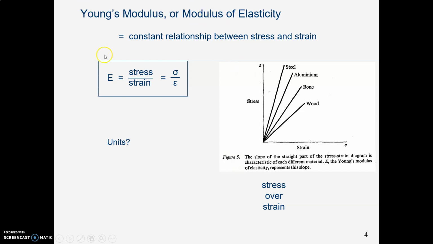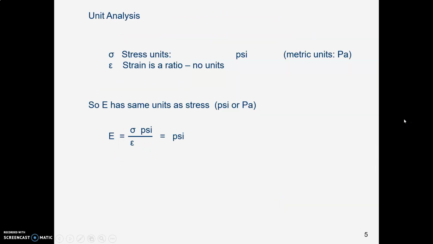And so here it is kind of boiled down. Elasticity is stress over strain. That's the modulus of elasticity. What is that a measure of? Floppiness, stiffness. Let's think about what units this is in. Okay, stress over strain. Stress is in psi, strain has no units, so stress over strain is psi over no units. We're still left with psi.